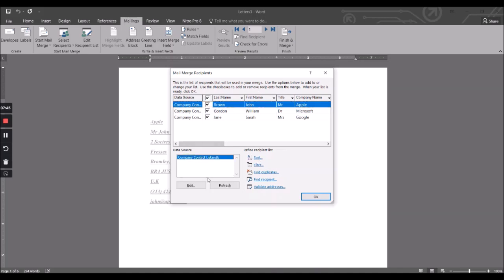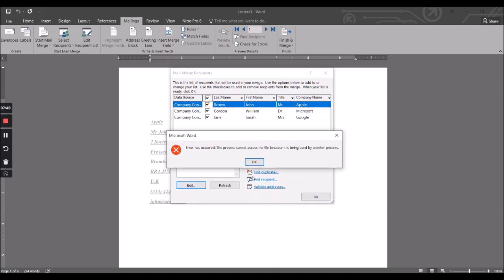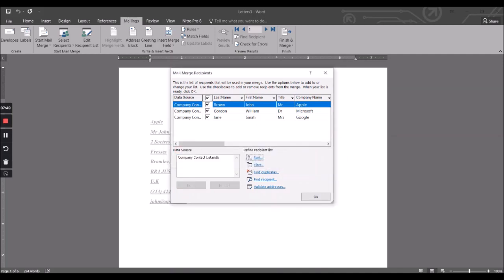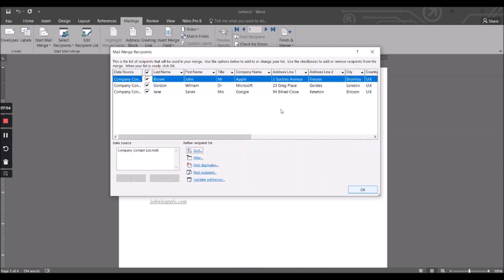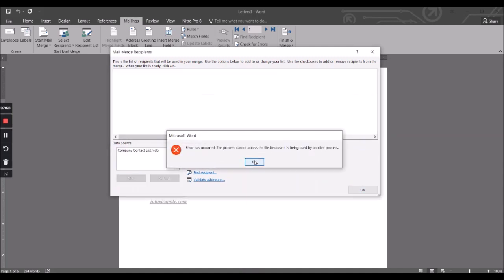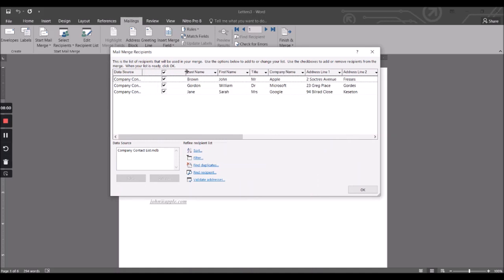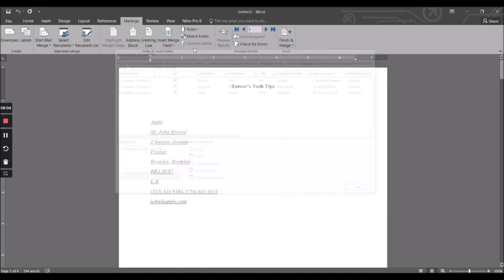So we'd have to select the database, edit. Yes, I'd like to. I think it's because it's being used for mail merge already. I think we're going to get it just the same, right? But you can add other stuff in there. You click OK, and then you get different ones.